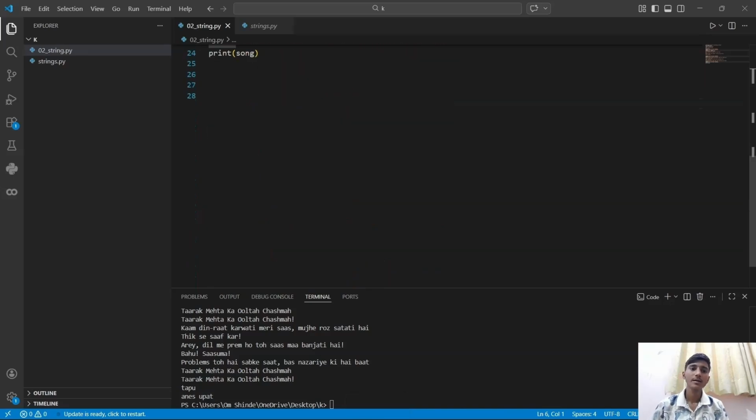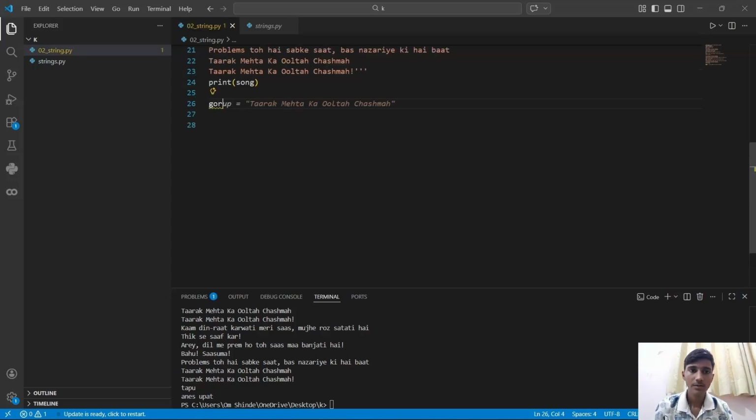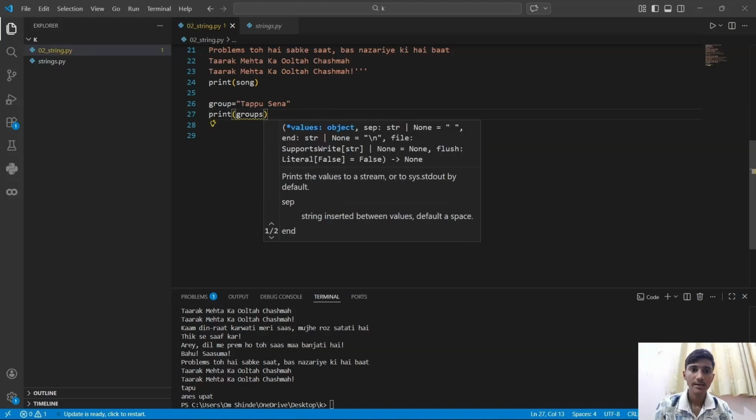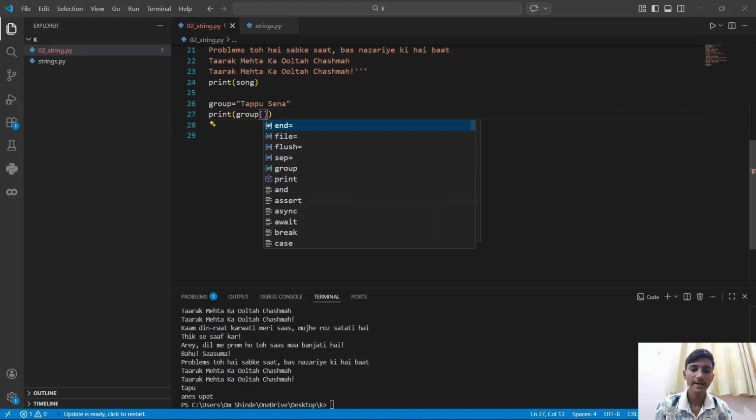So let's start. I'll give group equals to, and write it in double quotes, Tapu Sena. To print only the single word from it, we write the variable name group, and in square brackets we give the starting index value and the ending index value till which we have to print.